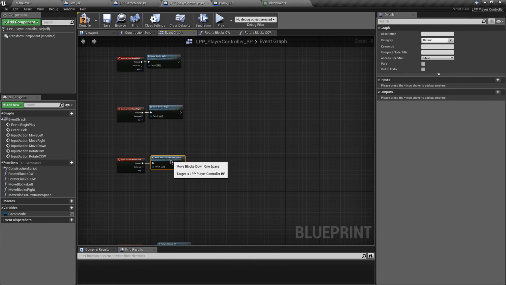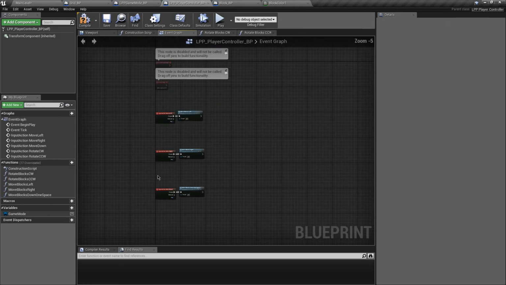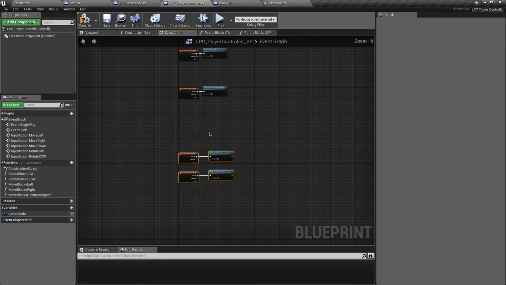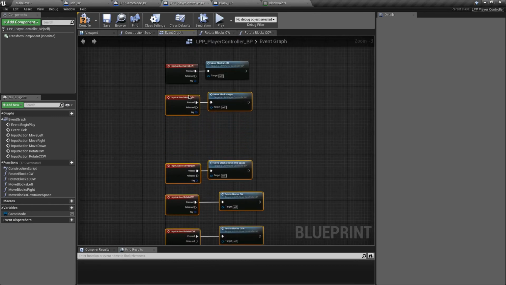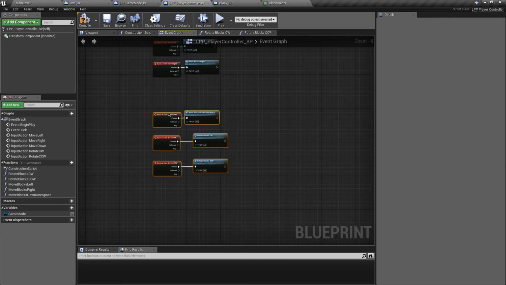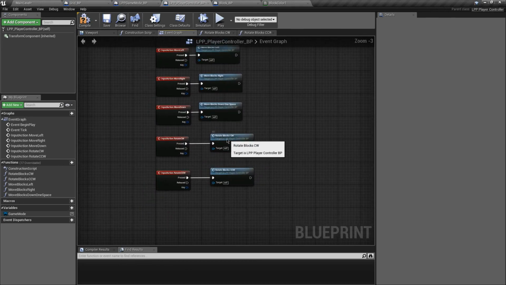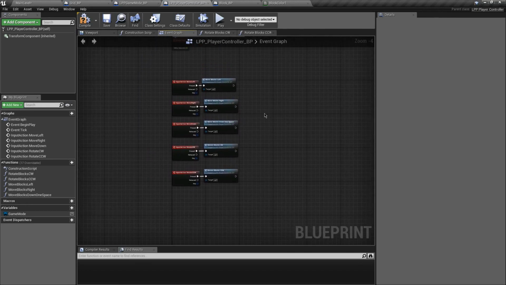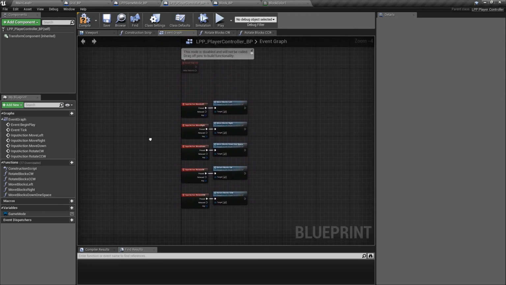When we call the drop function on it. So now we have a very simple one-to-one input to function call. But before we implement the drop functionality, we want to establish borders on the grid so that the player can't move their blocks outside the grid. So we'll go ahead and do that now.